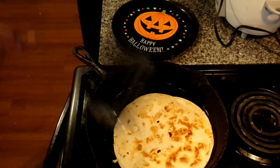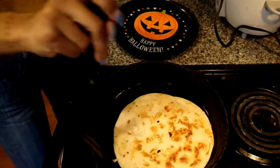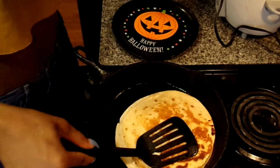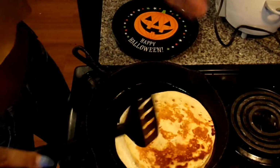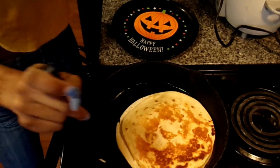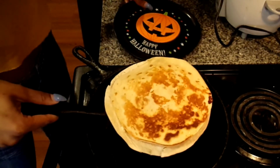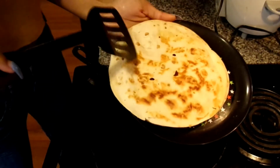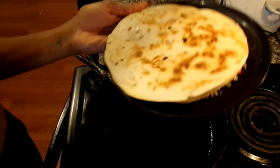Alright, so now my tortilla is ready. Just about maybe 5, not even 5-6 minutes in the pan. I done flipped it a good 2-3 times just to get some color on it. Just because it's not even on the sides, that's okay. The flour tortillas are not the same shape, but you still get the effect. So I'm gonna move it onto my plate and flip it one more time just for dramatic effect. All right, there we go. You got a tortilla. I mean a quesadilla. You know what I mean.